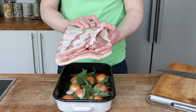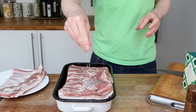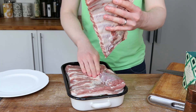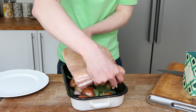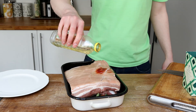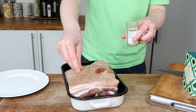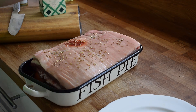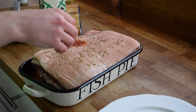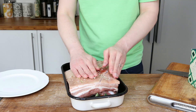Now is the time to season the meat. To start with I season the bottom with salt and pepper — use your hands to really spread that seasoning around so it gets in every nook and cranny. Now place skin side up, add a touch of oil. I'm using groundnut oil today and I'm using fennel seeds on the skin, plus lots of flaky sea salt. Again use your hands to really rub the seasoning into the joint.